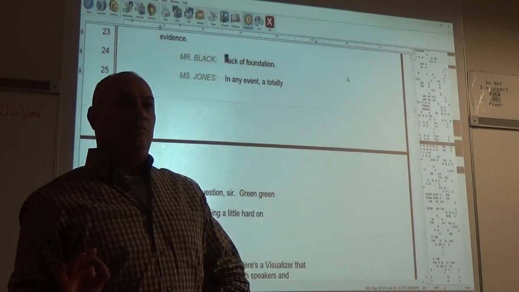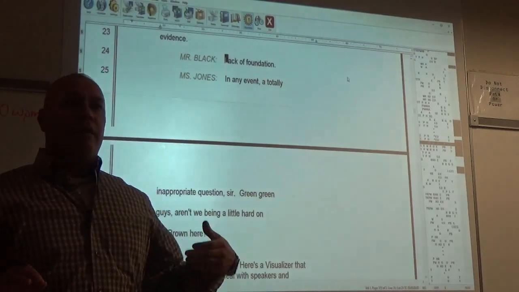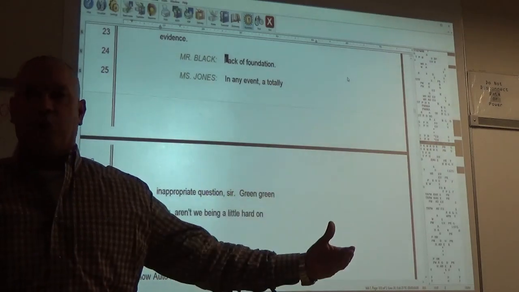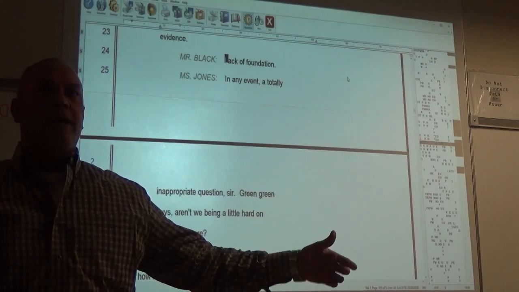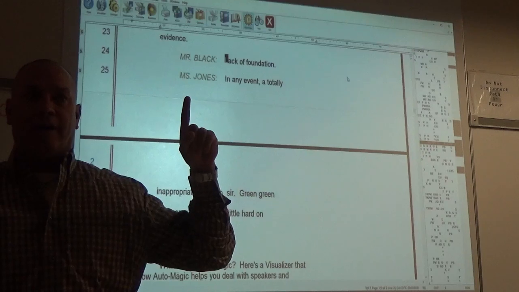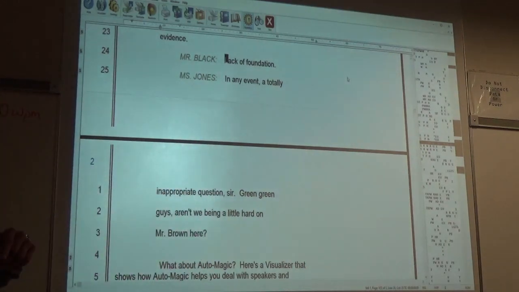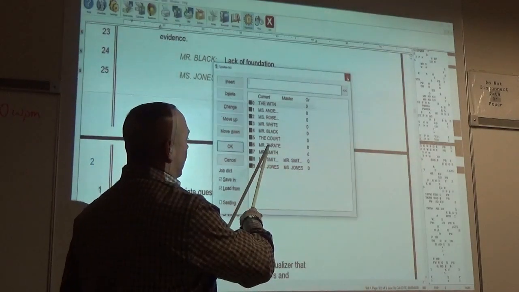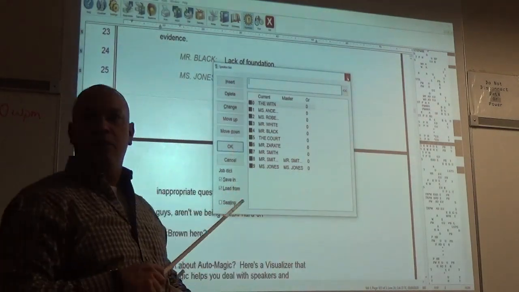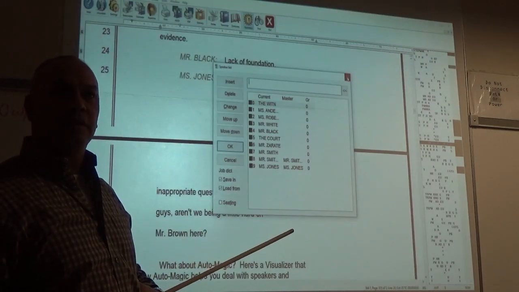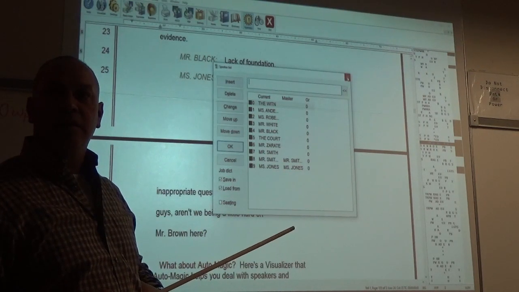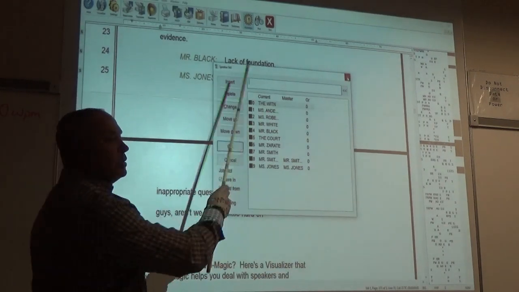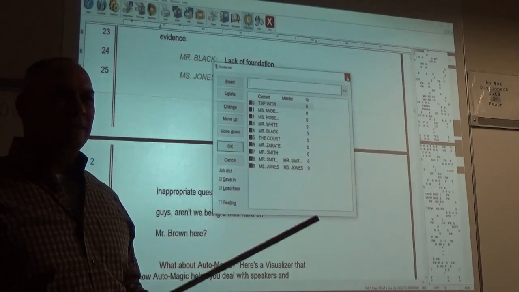Is everybody paying attention? Guys, this is kind of important, okay? Kind of good stuff. So you don't have to open that speaker box all the time if you know where the speaker is. But they count 0 as 1. So when you open up your speaker box and you want Mr. Zarate and it's number 6, what are you going to push? Control 6. It's going to be Control 7. Oh, 7? Because the 0 is 1. I don't know why they do it that way.